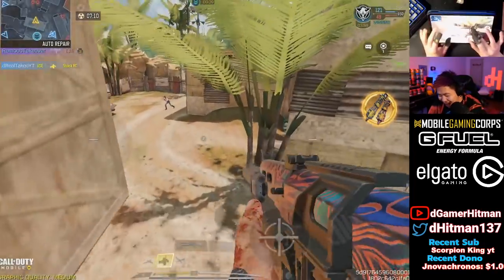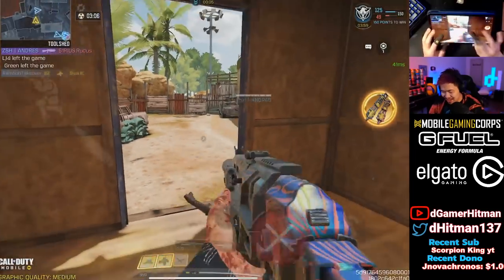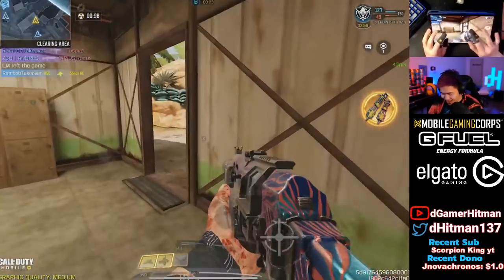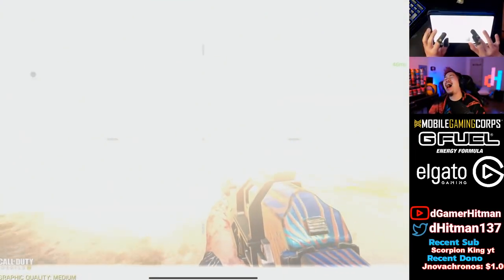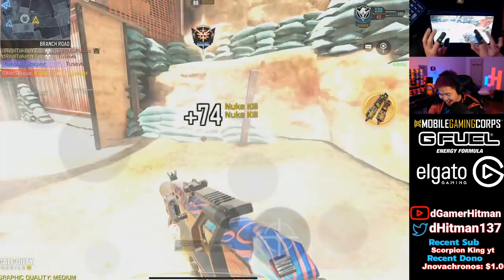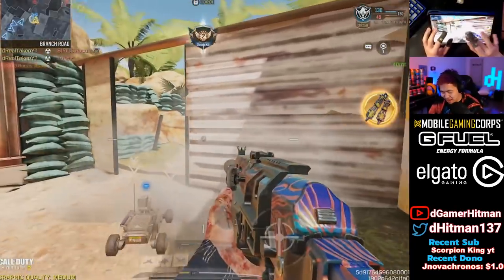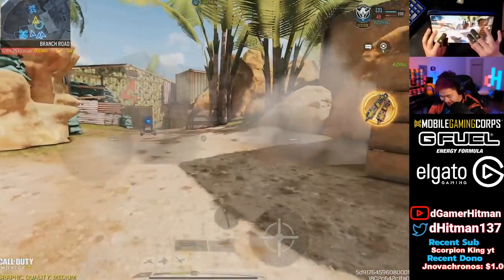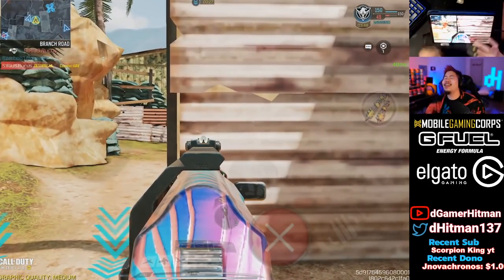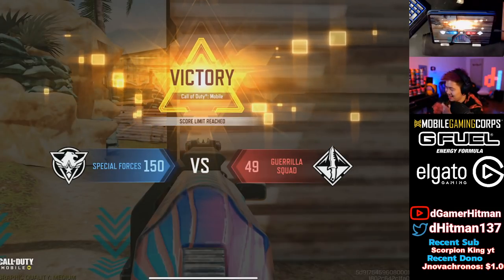Nice! Oh, goddamn! Woo! Did that nuke? Let's go, boys! Big flex. We're 5v2! Poor guys! Is this not fair, dude? I wasn't even sure how close I was. Easy dubs. Let's go!